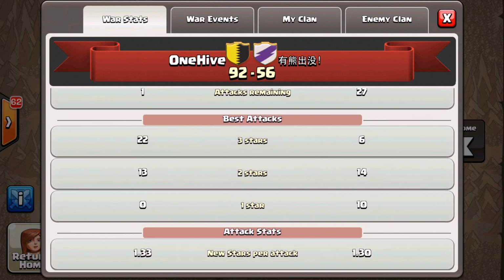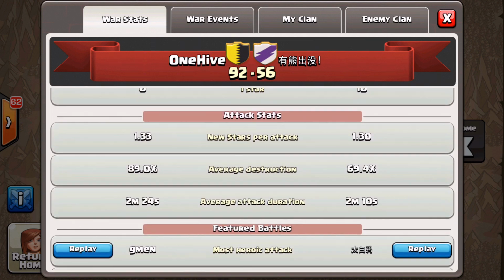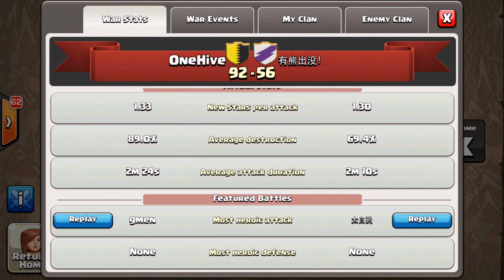You'll see the stats here, 22 3-stars to their 6. That's pretty much it, guys. Normal war. Until next time, Jake from OneHive reminding you guys to suck less.